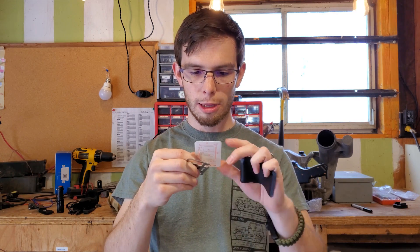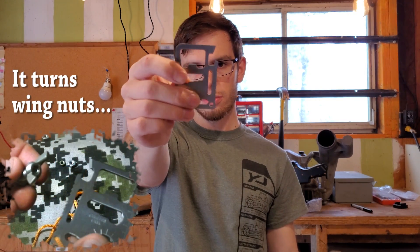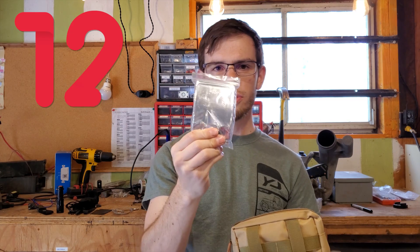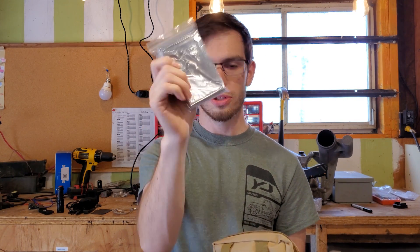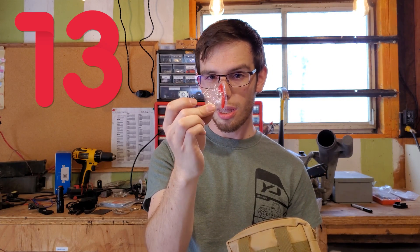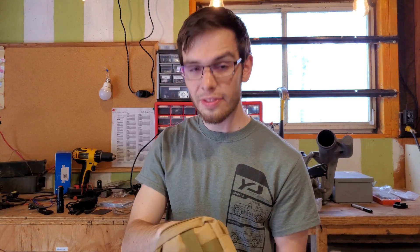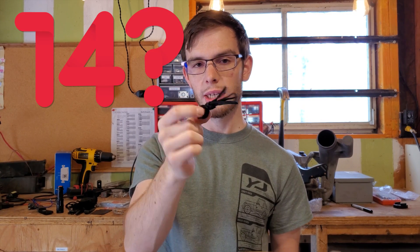Number seven is a butterfly wrench — that's what this is. As promised, and something I'm very excited to use: the wire saw. And then the emergency blanket, or as I call them, space blankets. These are really, really useful — I highly recommend having one of these just in general. Then there's a really tiny fishing hook, a really tiny fishing lure, and an incredibly short amount of string — that's for emergencies for sure, but you have it and it takes up no space. And lastly, a very small amount of rope, probably for fastening other tools to your backpack or whatever.